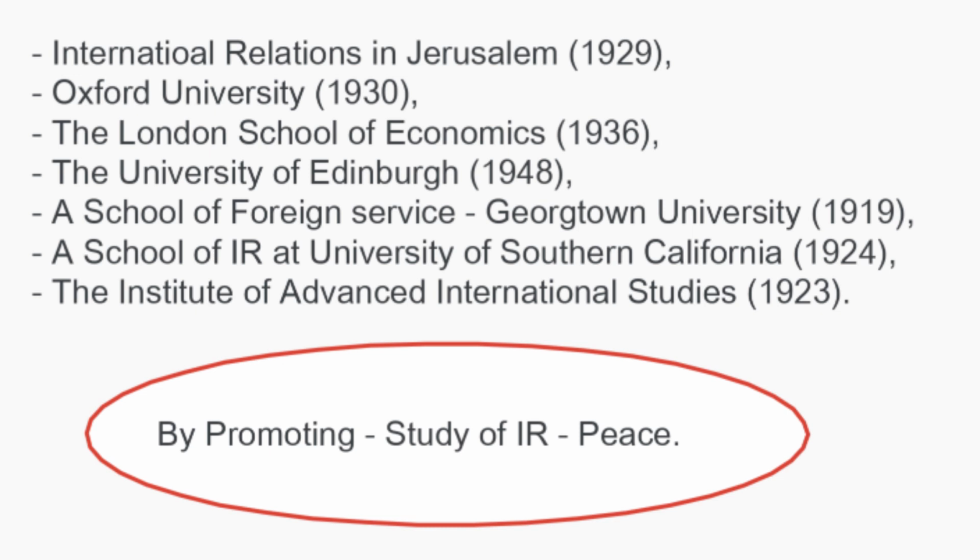So these all chairs what we see were very important, because by promoting this study in international relations, there was a belief that it would be possible to bring some amount of peace among the nations. And therefore these institutes, these chairs which came after the Woodrow Wilson chair in the University College of Wales in 1919, played a very important role. And therefore we have to remember that Woodrow Wilson chair of international politics in the University College of Wales in 1919 is considered to be the important seed which was laid down for the growth of international relations as an academic discipline. And these institutions are the examples that now IR has taken its own pace, and it is growing as an independent autonomous academic discipline.